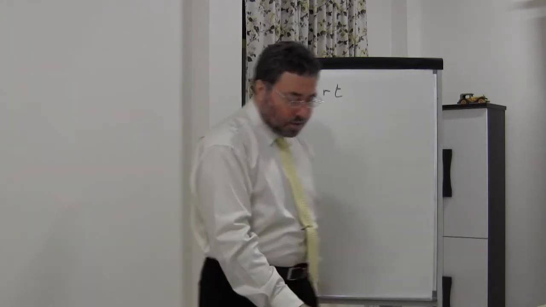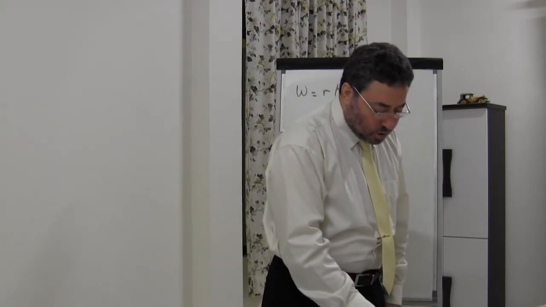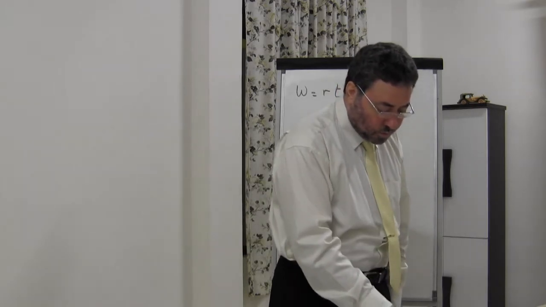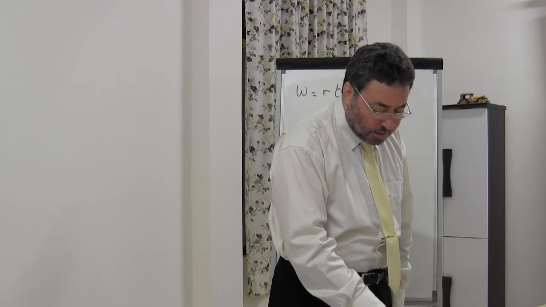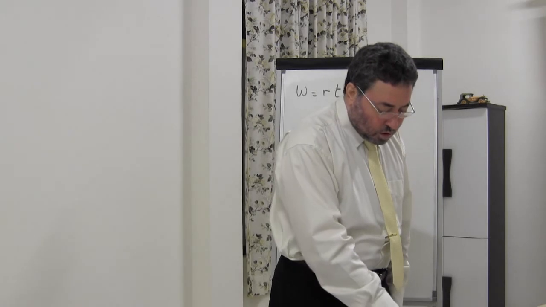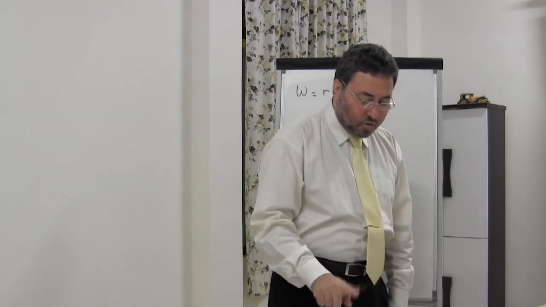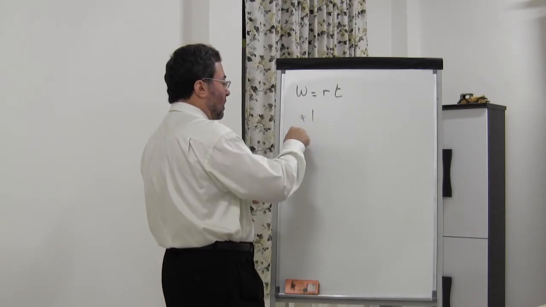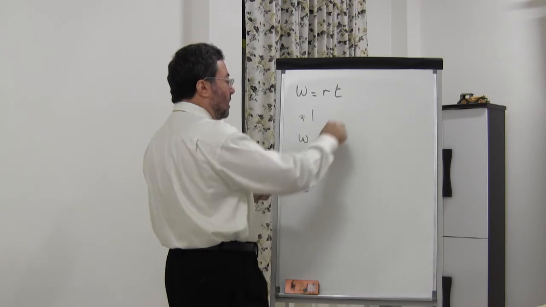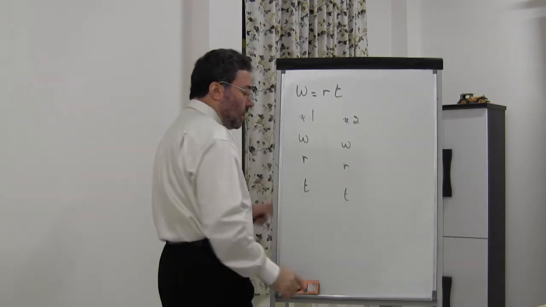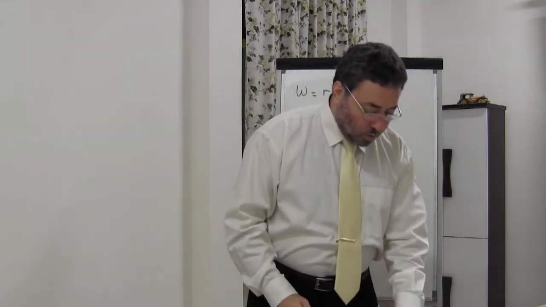Now we do another example. Here, example 2, we have 2 guys doing the work. Kim takes 6 days to prepare a boat for use. Dick takes 8 days to prepare the same boat for use. How long will it take to prepare the boat if they work together? Here we have the first worker, with work, rate, and time, and the second worker, with his work, rate, and time. Now we want to see how long it will take to prepare the boat if they work together.